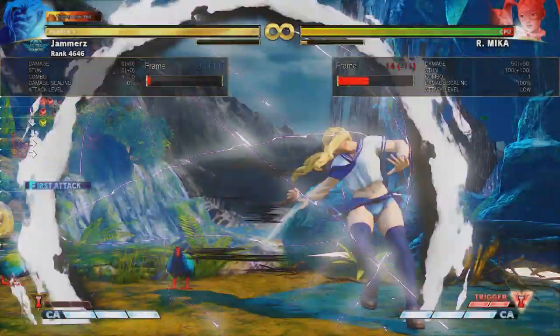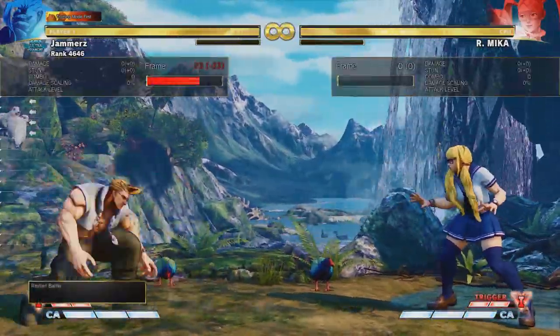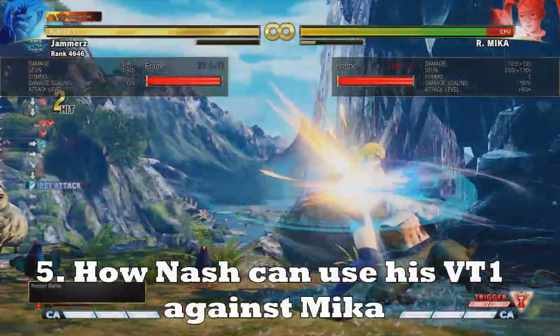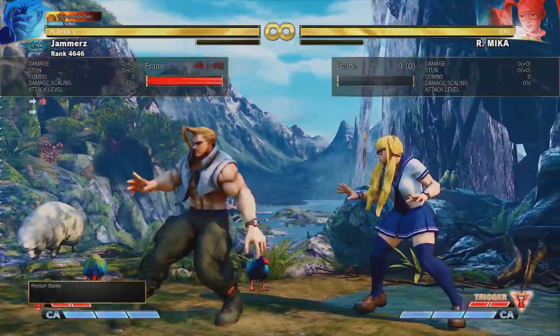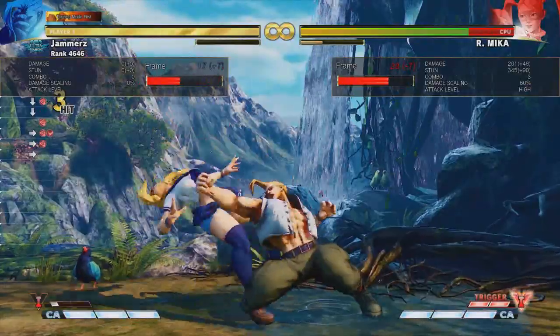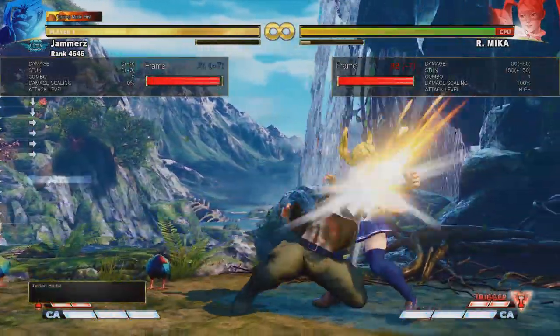The fifth and final point I want to mention for this video will be shifting over to the V-trigger side of things, and that is how Nash can utilize Sonic Move, his V-trigger 1, in this particular matchup. Since vanilla Street Fighter V, Nash's V-trigger 1 has gone through various changes, making it weaker in some areas, but it still has some good uses against Mika.